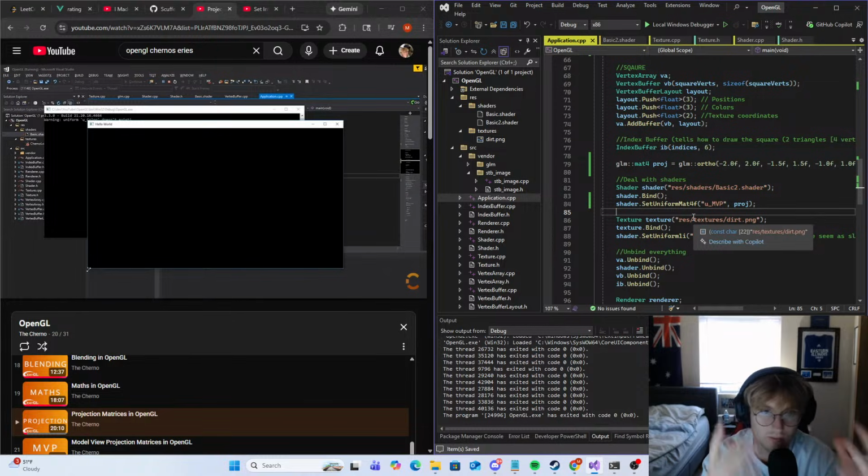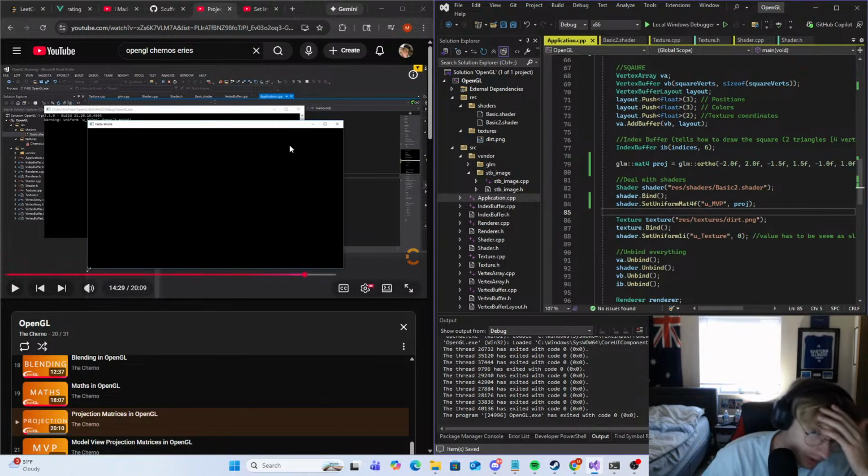I started off at OpenGL.com, read a little bit, and then I wanted something more visual, so I started with Cherno's series here. He taught me C++, so I'm going from there, doing a little bit of graphics programming. So that's the goal. I have no idea yet. I have an interest in recreating Minecraft, and I'm probably going to keep doing that on stream. I just have to get the foundation right on OpenGL, so that's what I'm doing right now.